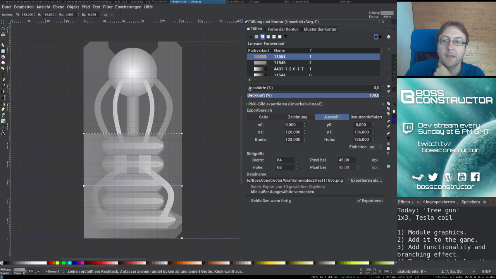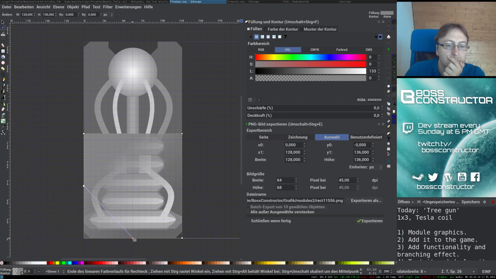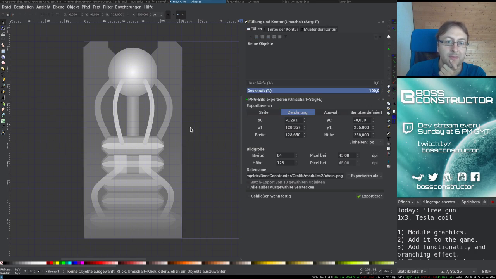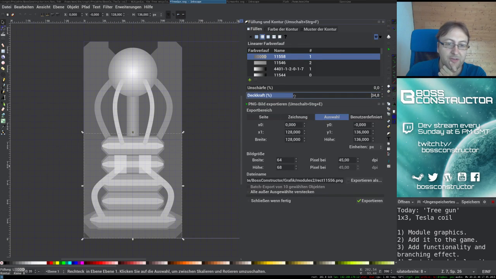Alright, let's make a new gradient. It's actually already almost what we want. It's just the wrong way around. And the second part needs to be a bit darker. Alright. And it should be as intense. So let us exit the tool and decrease the opacity a bit. Okay, like 50%. So it's not a super strong effect, but I think it should be visible later on in the graphics.